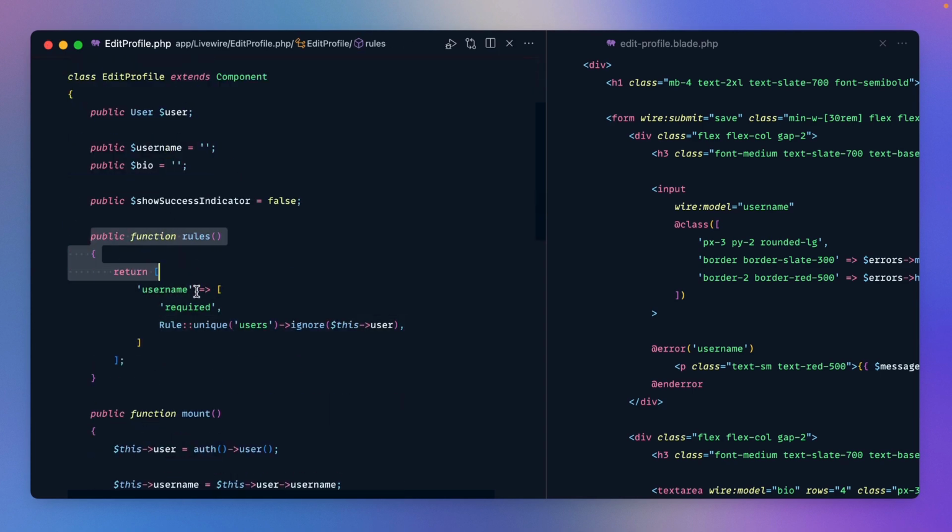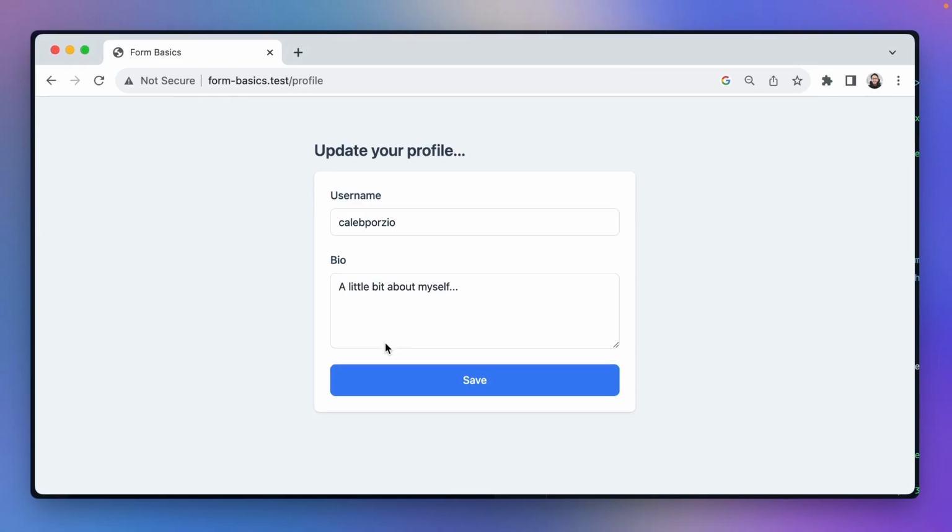So this is a feature in Livewire. I'm showing you this to show you that there are plenty of cases where you need something more complex than what you can do inside of Livewire's little validation attributes. And in those cases, use a rules method where you define a more standard key value pair of the fields and then all their validation rules. So we have this more robust validation rule that's going to check for uniqueness in users, but ignore the current user. So it's not going to prevent us from resaving the form.